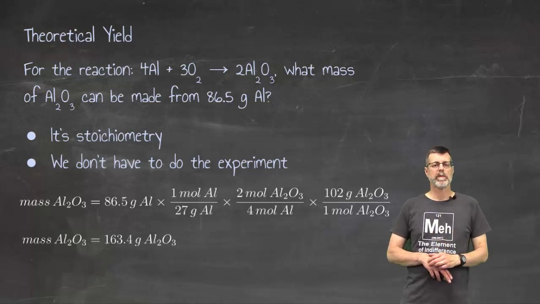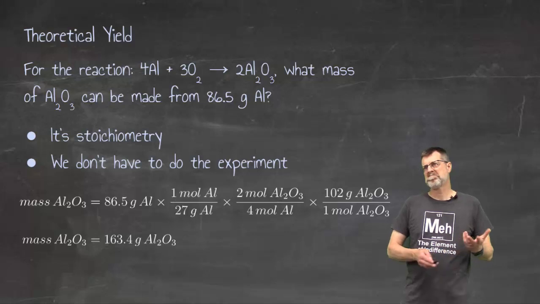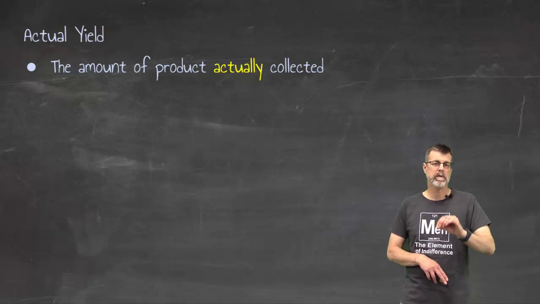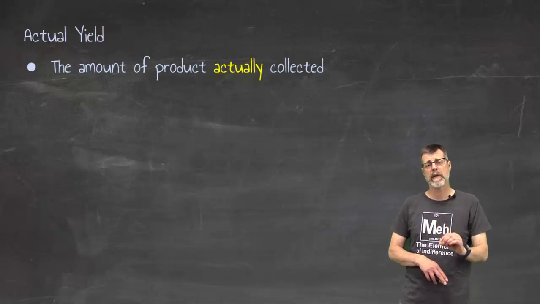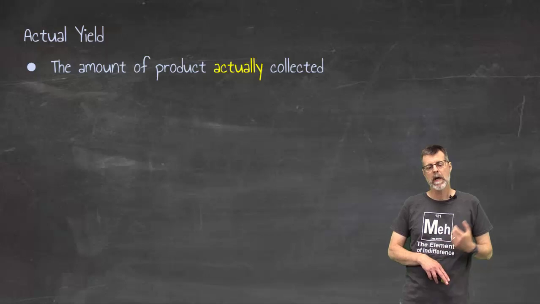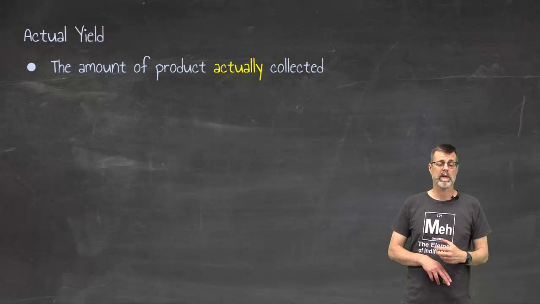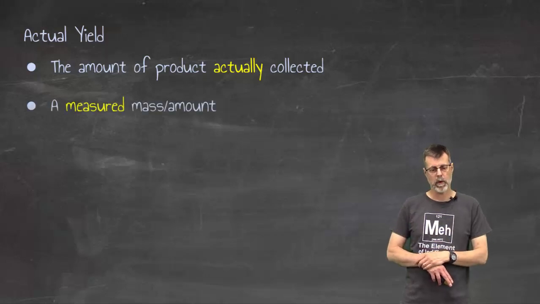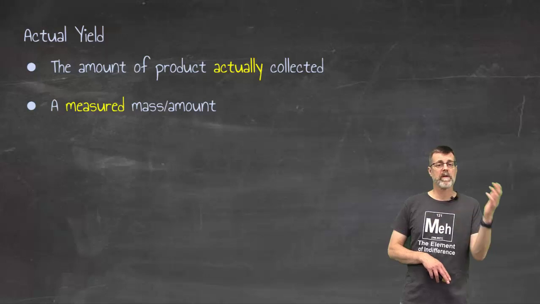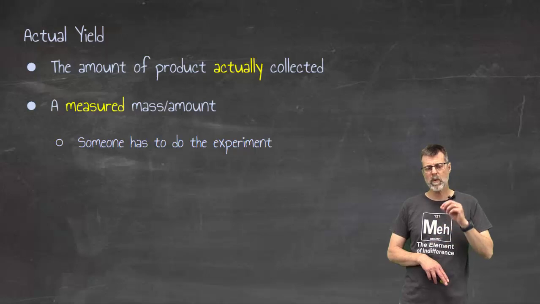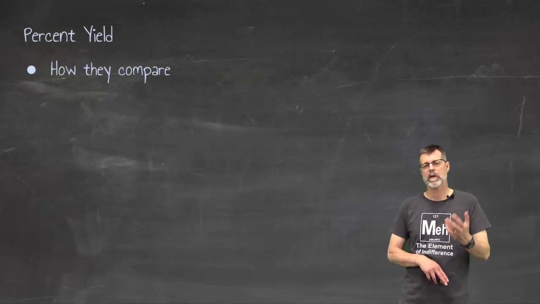Could you actually get that much? No, probably not. Is that a problem? No, probably not. So the actual yield, that is, I have to do the experiment, I have to do the reaction and collect actual product. Or I have to tell you somebody did the experiment and collected actual product. That's another way to do it. Okay, so you actually have to do that work. It's a measured amount. Okay, so theoretical yield versus actual yield, one is a calculation, the other is a measurement. Does it really matter, keeping track of which one is which? It might. Okay, someone has to do the experiment or somebody has to tell you what they got.